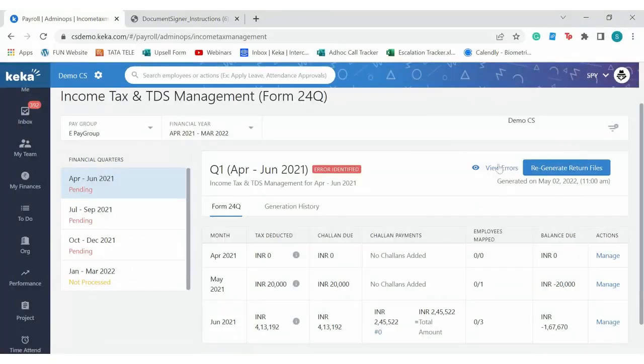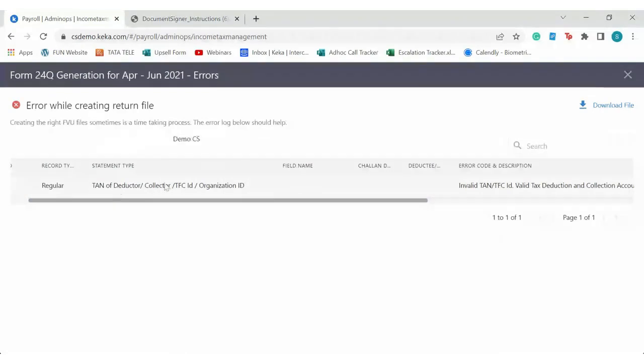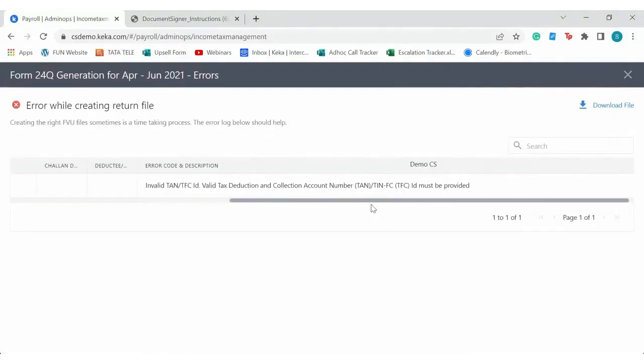When I click on save and generate, there is a possibility that if it is successful, well and good. But if not, you will see that it says error identified, and if you click here, you can view the error. Here you see that there is an error, and the statement type is: TAN of deductor or collector or organization ID are invalid.